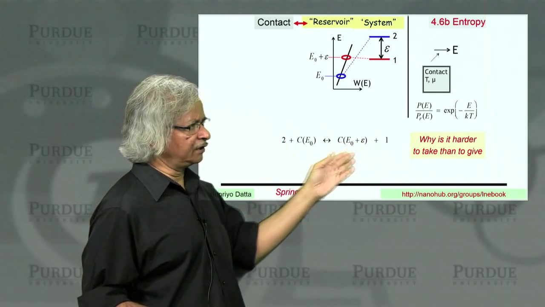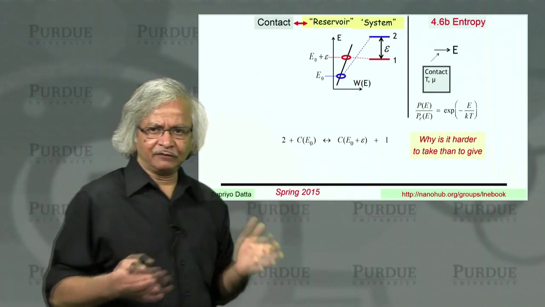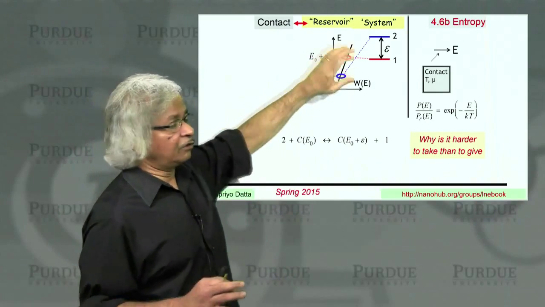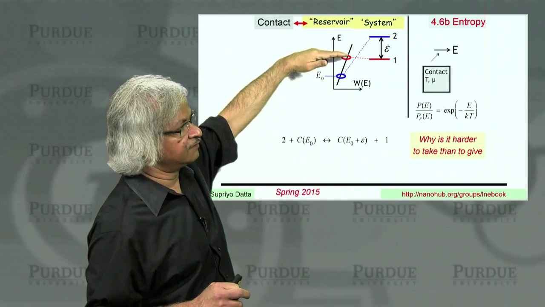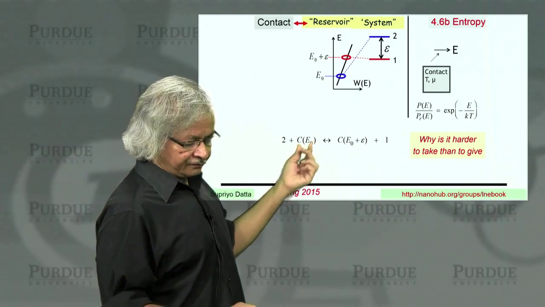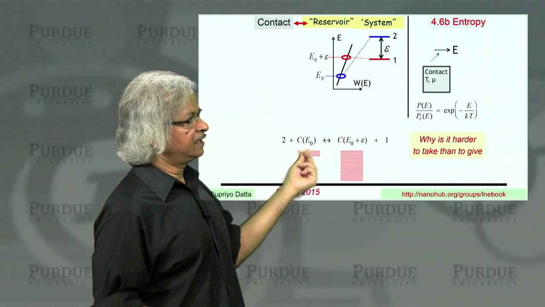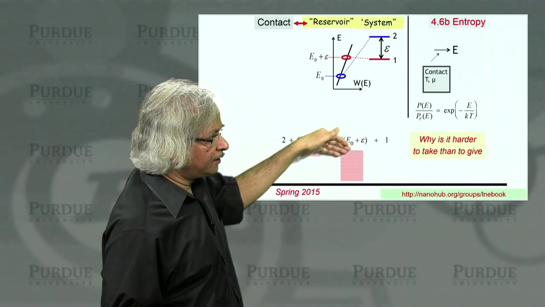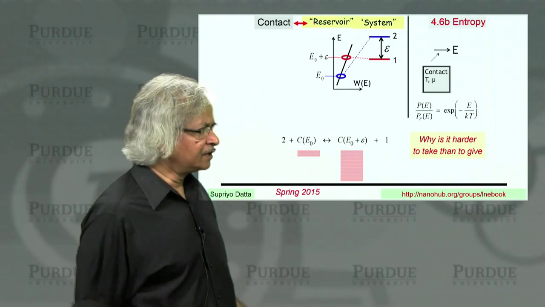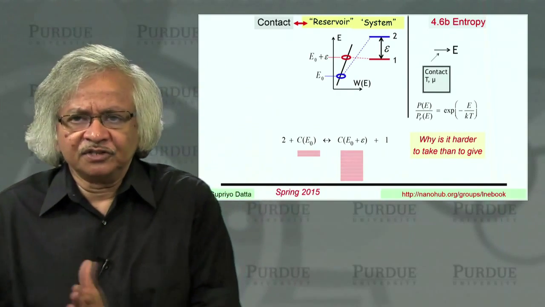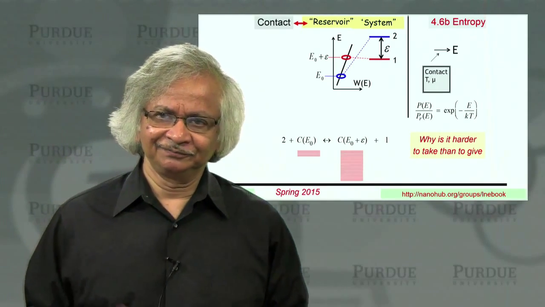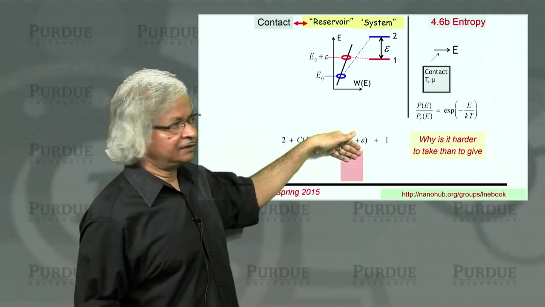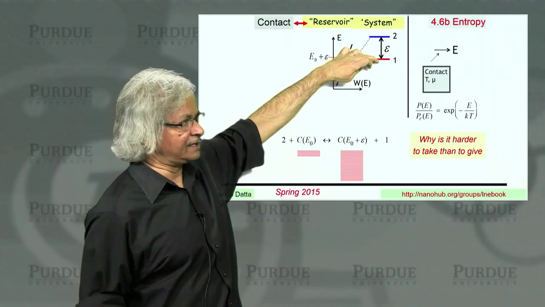And looking at that, you might say, well, if it's equally likely to go one way or the other, then of course, you should be kind of 50-50. So left to itself, the electron should be like 50% here and 50% there. But the point is that all normal reservoirs, this density of states is an increasing function of energy. So it's like here you got, let's say, 10 states. Here the energy is higher, so you got like hundreds of states. So it's kind of like the system wants to go there, but then there's a lot more states. So it immediately kind of diffuses out. And that tends to drive this reaction onto the right. That is from two, it wants to keep coming down to one. Whereas in the opposite direction, it's much less likely.